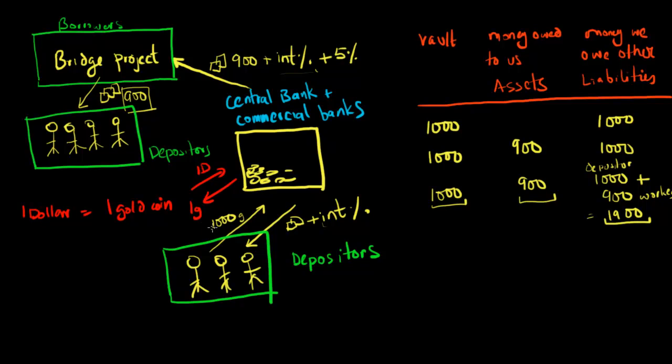But the reality of the situation is that there wasn't enough gold in the central bank's vault to actually do that transaction for every dollar that was in circulation in the economy. So if everyone who had a dollar in the economy went to the central bank and tried to redeem that dollar for the gold coins, there's no way the central bank or the commercial banks would be able to pay them one gold coin in return. And that's because they didn't have that many gold coins.